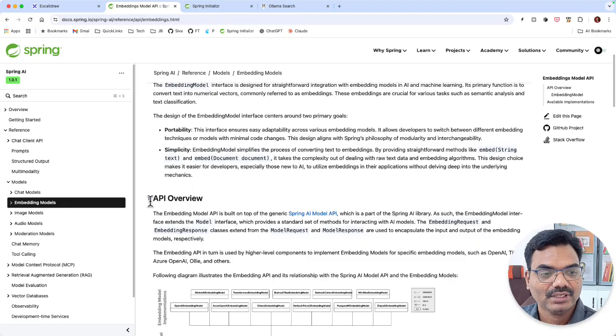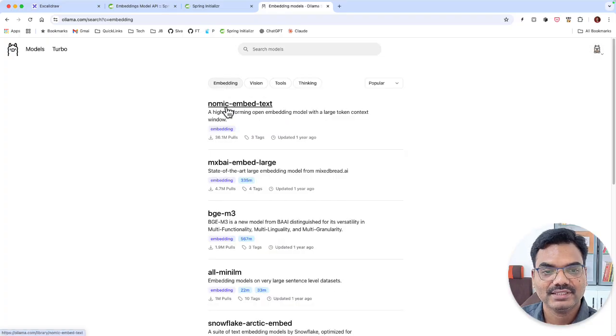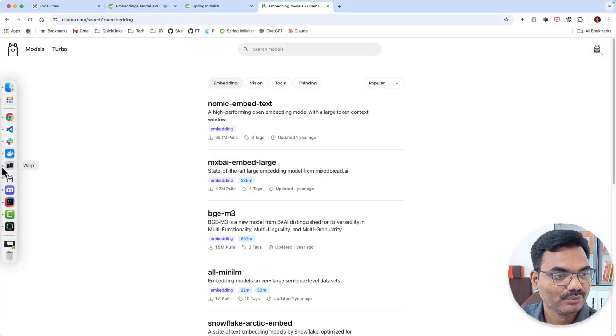But if you are using, let's say, ollama, we need to pick a model. For example, if I go to ollama models, I can see here some models support tools, thinking, and some models support embeddings. If you click on this, you can see what are the models that support the embedding feature. So you can pick one of the models here and we can use that.